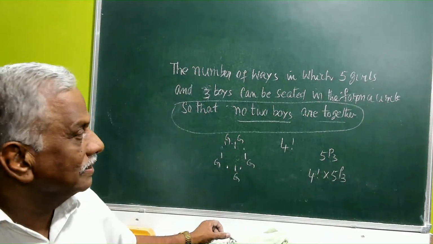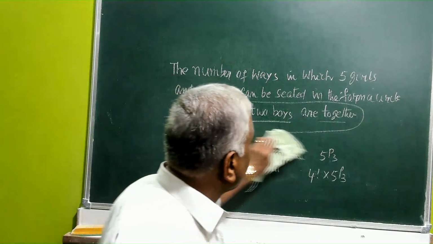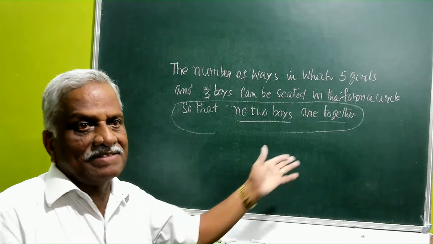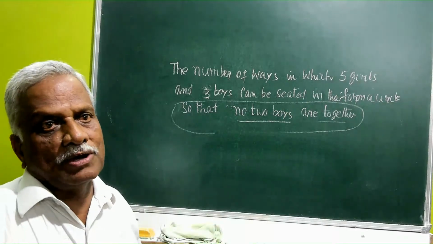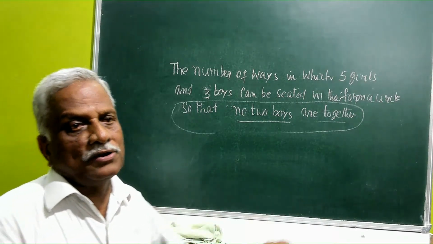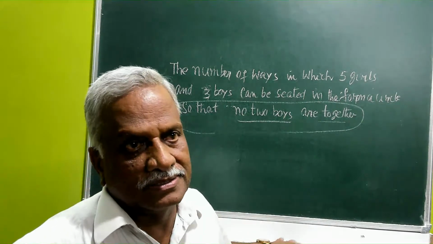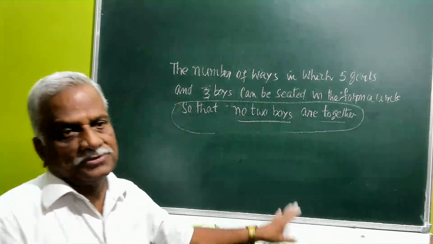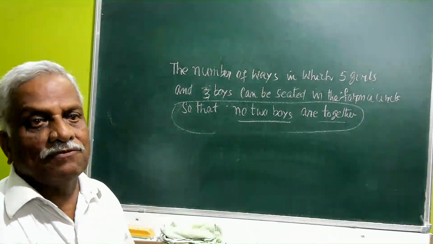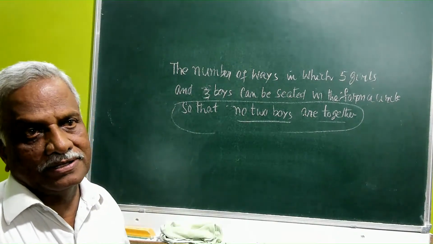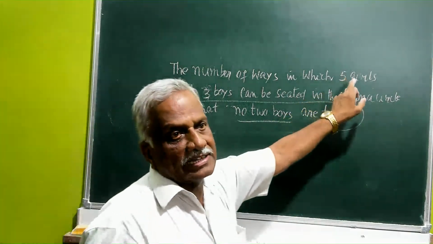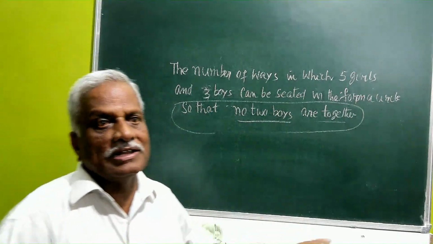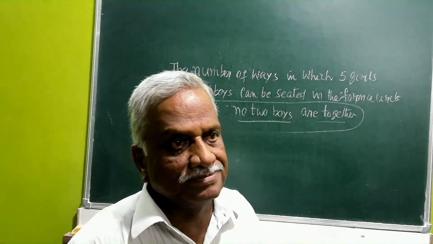You cannot do that. But if all boys are together, then also you can do that. That is the same. All the boys are together. So what you can do is take them as one unit afterwards. Supposing no two girls are together is asked, you can't arrange. If all the girls are together, it is possible. If all the girls are together, you can take these 5 girls as 1 unit plus 4 boys. Then the only thing is you have got to expand that circle.